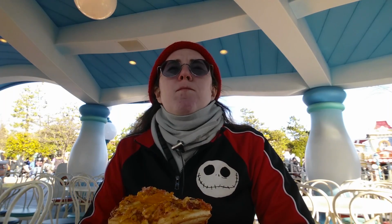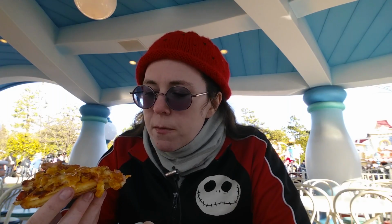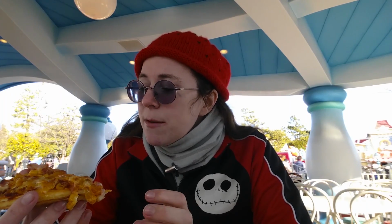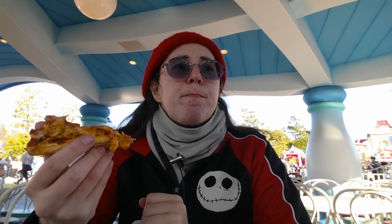In case you can't tell, it's another cold day in the park, which is only emphasized by the fact that I'm eating hot food. Oh my goodness. The pizza is much sweeter than you might expect, and a main component of the ingredients seems to be onions, which are of course delicious, but do tend to make the pizza sweeter. I'm still eating. Go away, pigeons. Yeah. It does tend to make the pizza sweeter than you might otherwise expect. Also, corn, which is just a thing in Japanese pizzas.